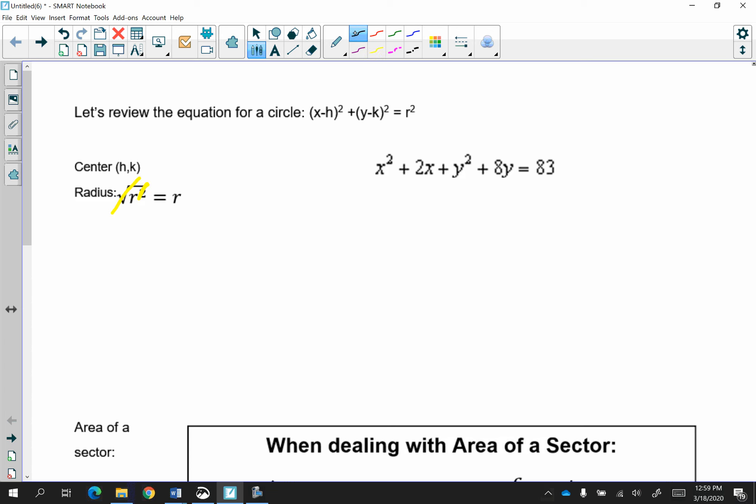Alright, let's review quickly how we do a problem. Remember that the integer always has to be by itself on one side of the equation, everything else on the other side. This one was easy because it looks like our x's are together. We know we're going to add some number. Our y's are together. We're going to add some number. If I add a number to the left, I have to add those same amount of numbers to the right. Next thing, I set up my parentheses so it looks like the equation of the circle.